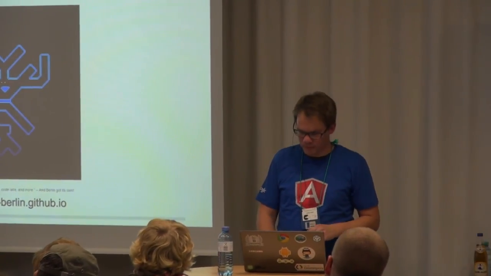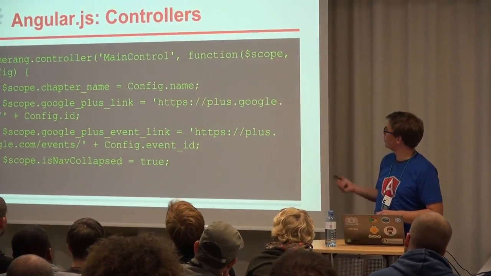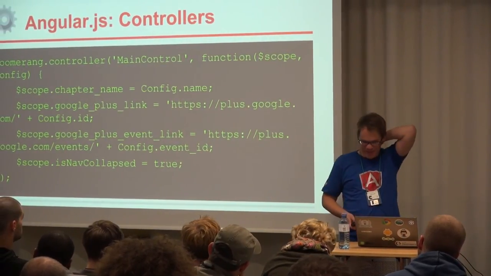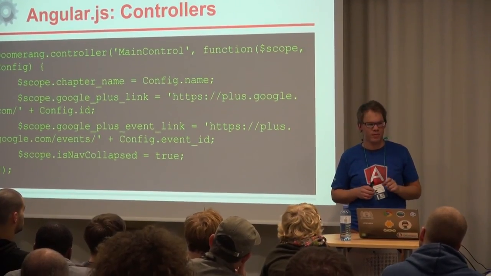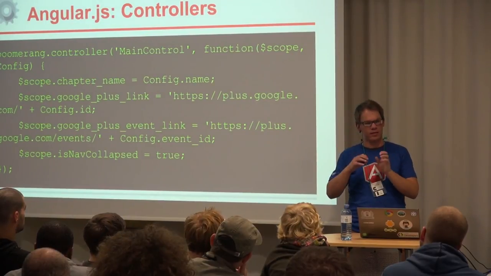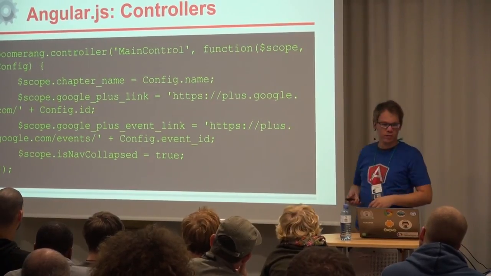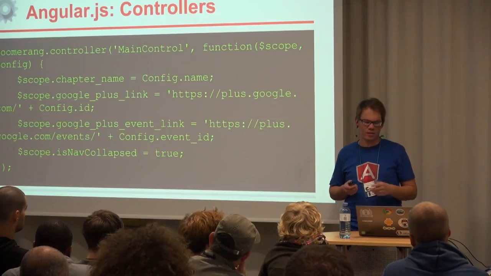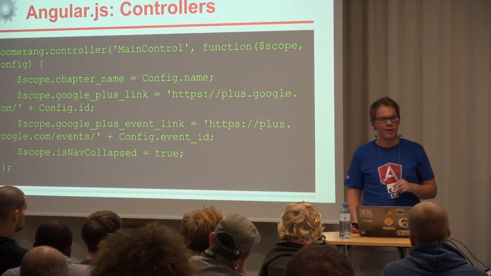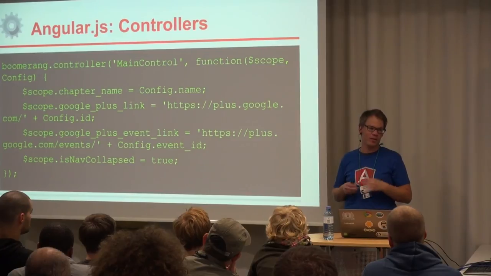Can you tell us what the dollar syntax does exactly? You had dollar scope, dollar HTTP, and so on. Yes. So the dependency injection works really by parsing this and injecting the right, for example, the scope object into this parameter. So if you interchange the config and scope, it will still work because it parses by name, not by position. It's really a very enhanced dependency injection. And that's why if it's not called dollar scope, it won't find that there should be the scope.